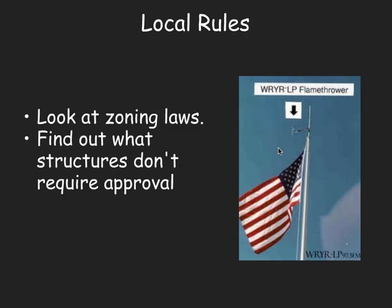Sometimes, like the one you're looking at on the slide, this is a flagpole where the height was enough to put the antenna, and this was in one of the registrations that Prometheus helped to build. So sometimes you can be creative, because in this case, they just found this flagpole, the structure was already there, and the only thing they did was put an antenna there. It was a way that, if you use a flagpole, you don't need to go through the zoning laws. So find out in your county and your city ways where you can put these structures.